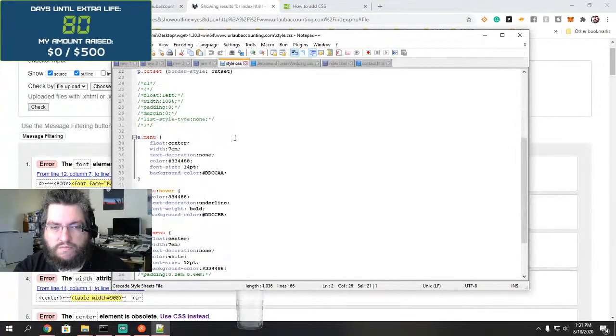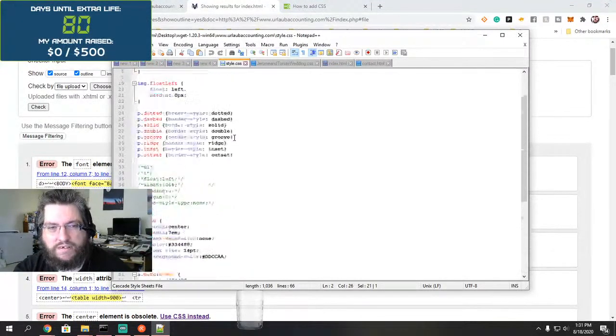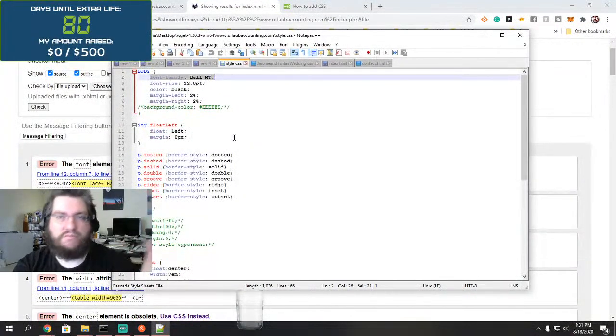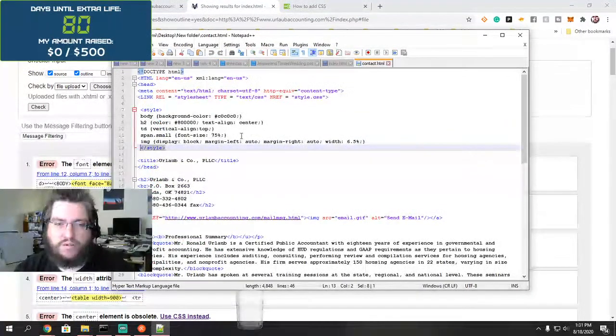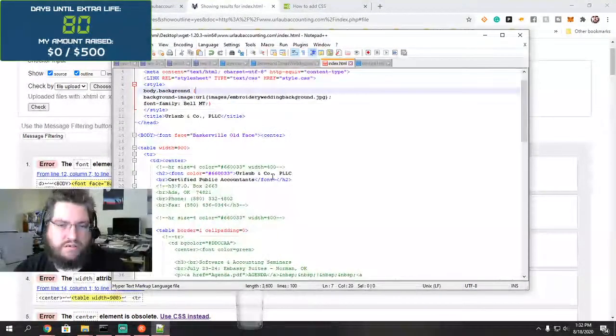Let's see, menu, hover. See, they've got some of the stuff laid out the way it should. It's like their brain just turned itself off and went somewhere else. So we're going to go ahead and, no, not that one. Font family, I think. No, there's one, font face.